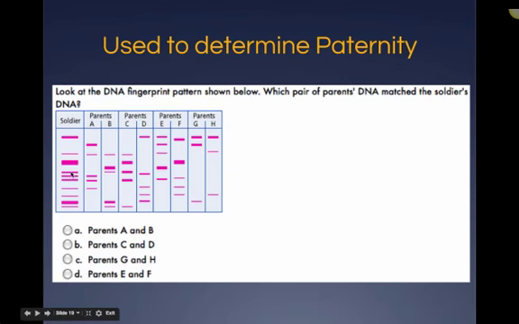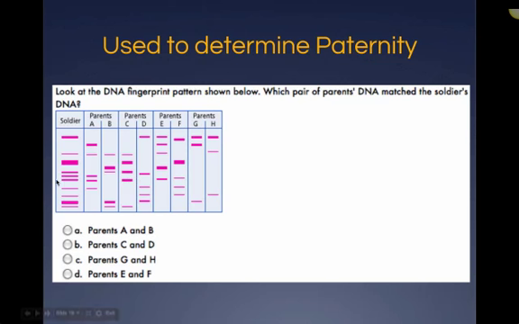Let's keep moving down. I'm seeing 3 bands. So let's look at this first one. If I go straight across, here that band is in parents C and D. So right now they match up. But look straight across, that is not found in parents E or F. So I think we just solved it, guys. If this band is found in parents C and D, it means that the soldier had to have gotten it from these parents, and therefore they are the true parents.